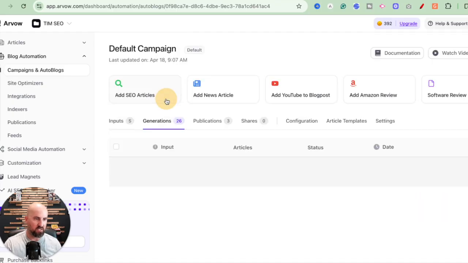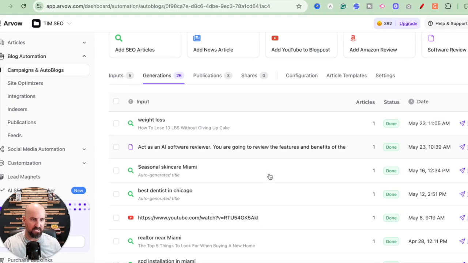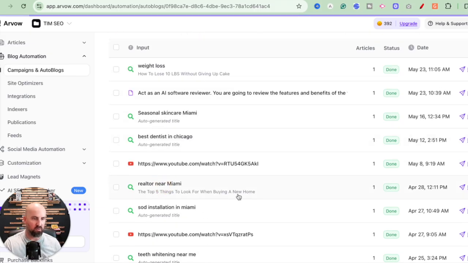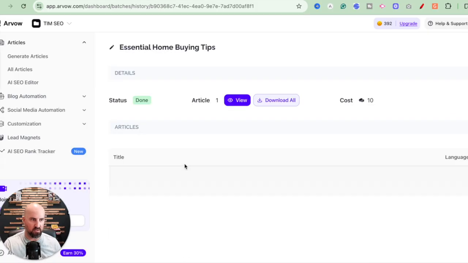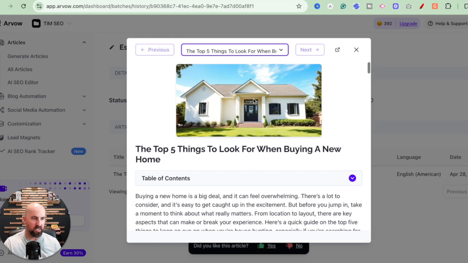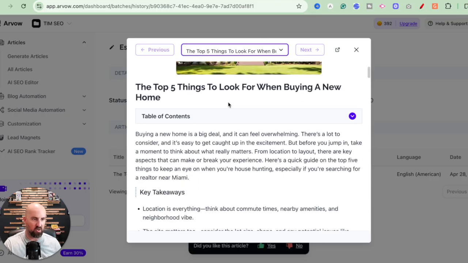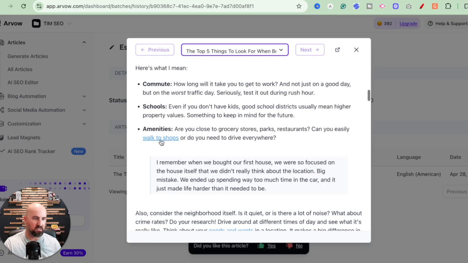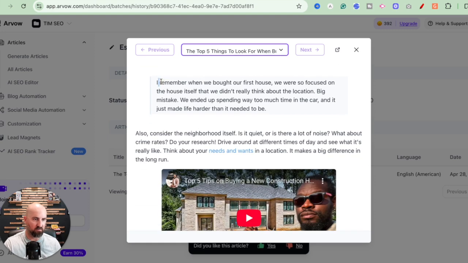So here is just an example. If we go in here, I'll show you this really fast, but this is how you can stay ahead of the game and create content that AI will actually pull from. This one is for real estate. If you're a realtor in Miami, you can create this with images with alt text. It has all the keywords in here, table of contents, takeaways, locations, internal links, external links, excerpts, and quotes.